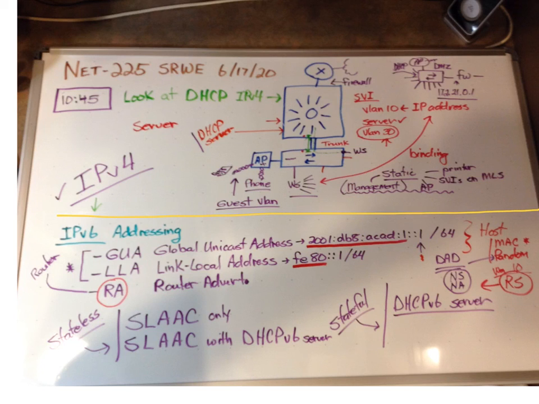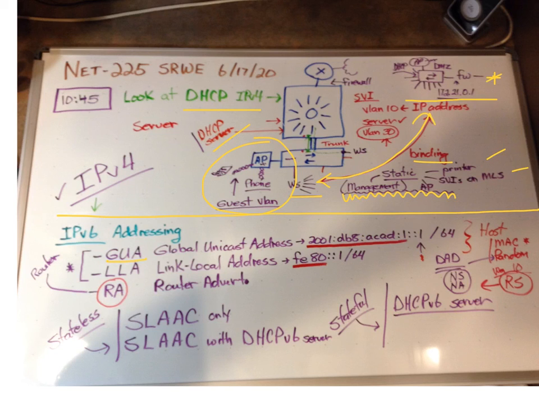Up here we did follow-up, DHCP version 4. Students set up DHCP servers. We talked about a workstation, and about static addresses for the management. They also said things like printers, and they gave a number of examples, talking about the binding between the server and the device that's getting the address. We did an example here where we talked about what we would do with a guest VLAN and so forth. Showed a little bit of our current network here on campus.